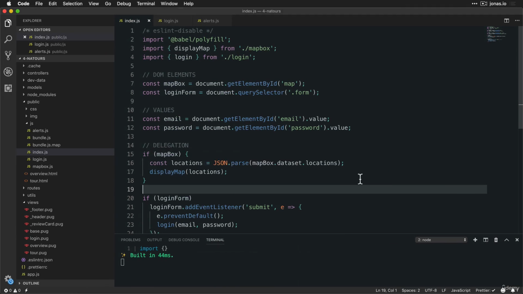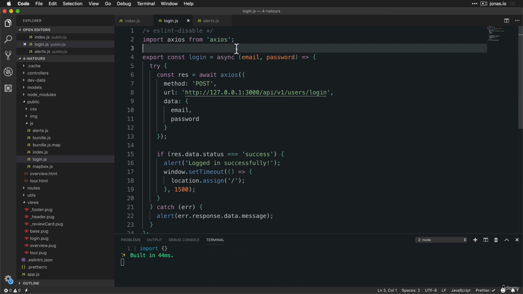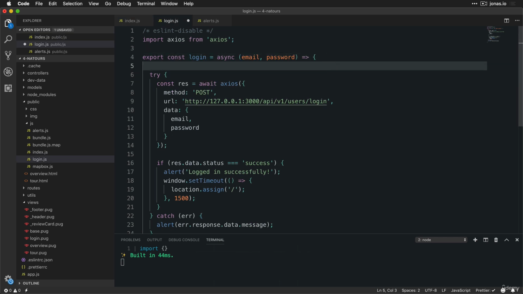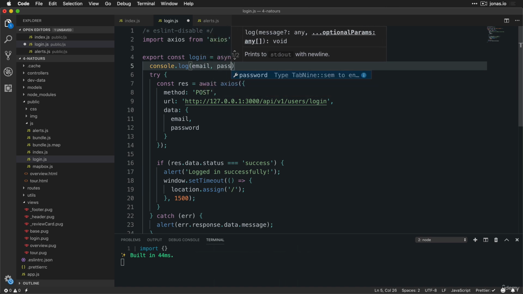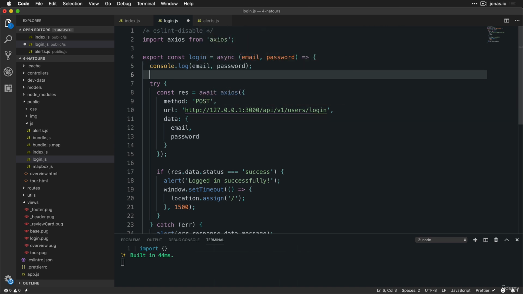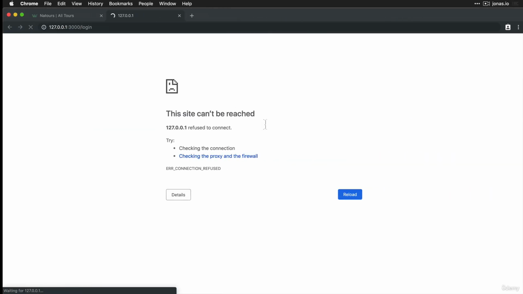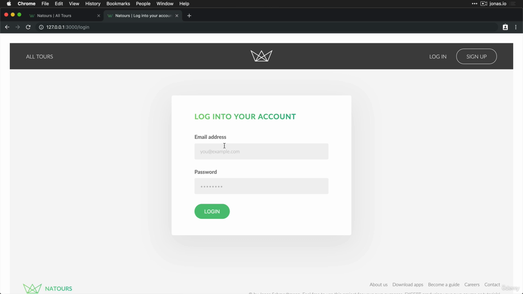And so as always, let's log this email and password to the console here. I mean, because we already know that actually this function here is called, right? Otherwise, we wouldn't even get the error. Right? Because that error is clearly coming from our API. And so all of what we have here is actually working, I believe.